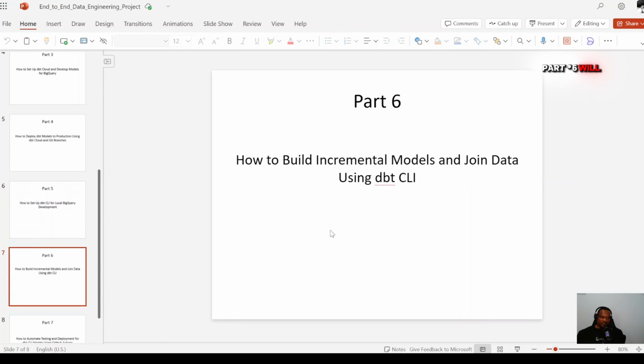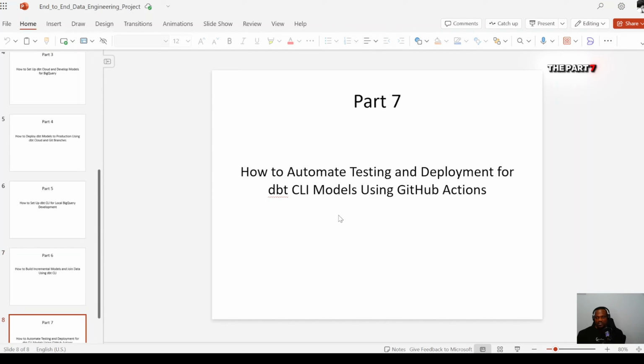And then part 6 will be how to build the incremental models in this case, and join data using DBT CLI. So basically everything we have done in DBT Cloud, we are going to replicate using DBT CLI. Then the final part, which will be part 7 of the video, will be how to automate the testing and deployment for the DBT CLI models using GitHub Actions.